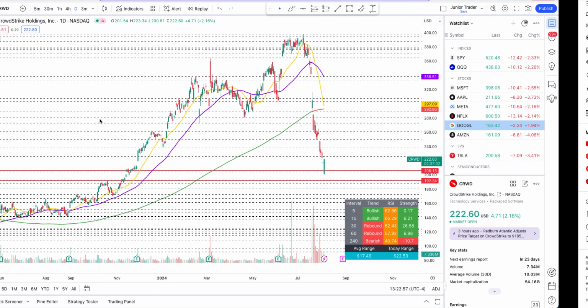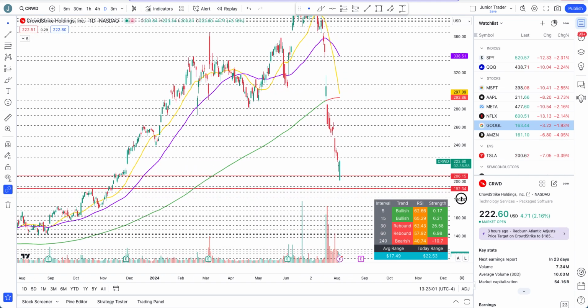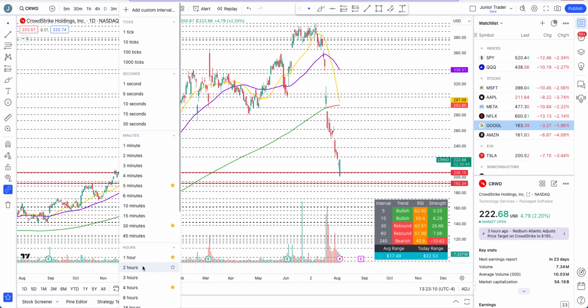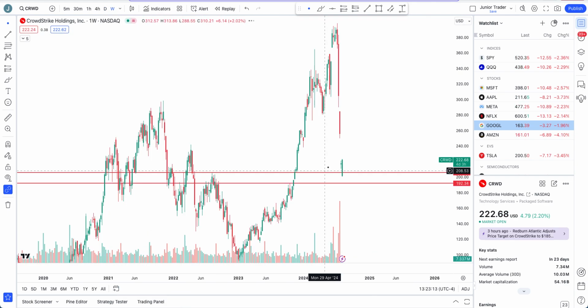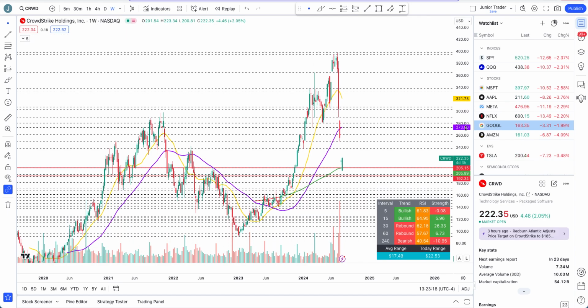All right. Now, CrowdStrike, here we are. And what I provided you as the levels are these two red lines that you are seeing here. Where did these red lines come from? We are seeing some bounce there, and so I said that this is where would be the best place to start averaging cost position into it. Now again, nothing is guaranteed here, guys. Please do your own thing. I'm just sharing my opinion here.